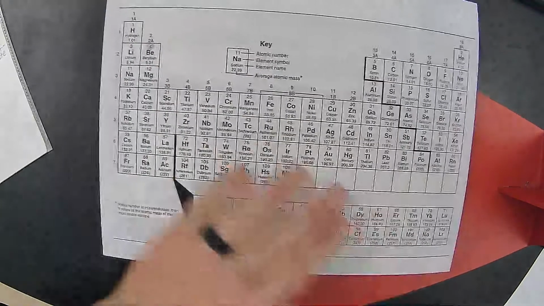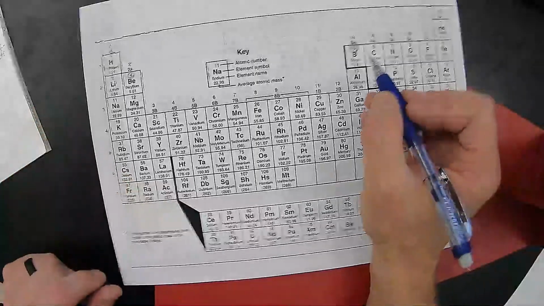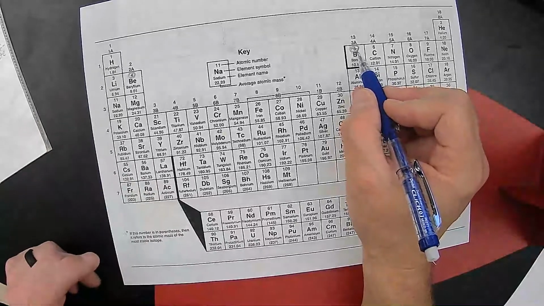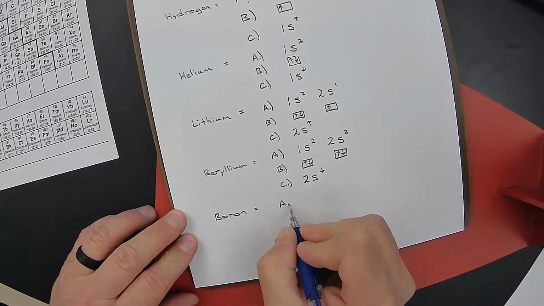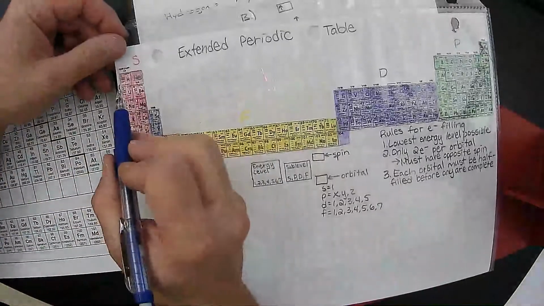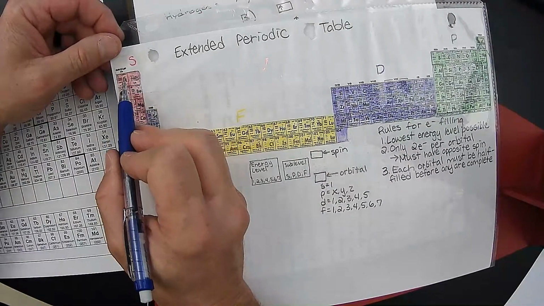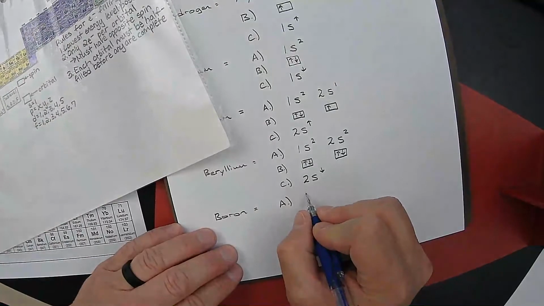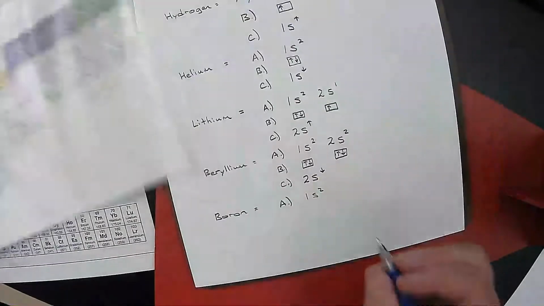After beryllium, we go over to boron. There should be 5 electrons for boron. We need to identify where they are, how they're spinning, and all that type of thing. So, boron. We start with the same process. Principal quantum number 1, sublevel s, and then 2. Then we go to principal quantum number 2, sublevel s, and 2 over.